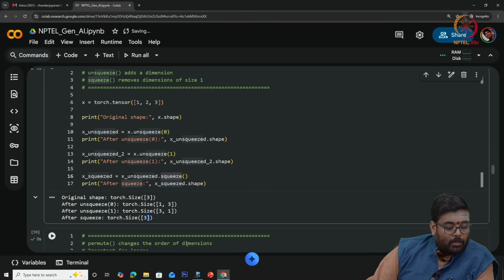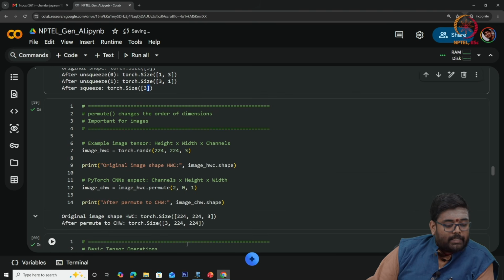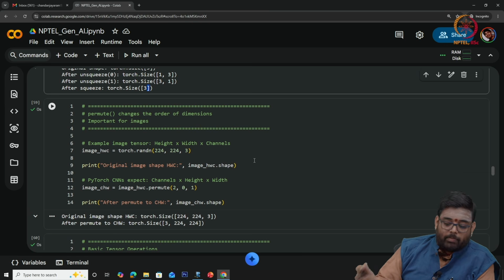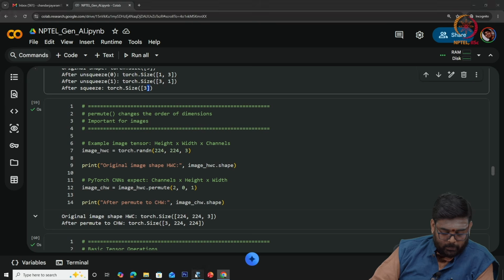Another important functionality that we need is changing the order of dimensions. Most of the time, if we take an image, we say that it is height cross width cross channels, but whenever we go ahead with implementation, we might want the channels, which is the third dimension, first.